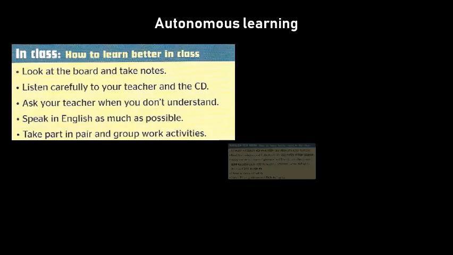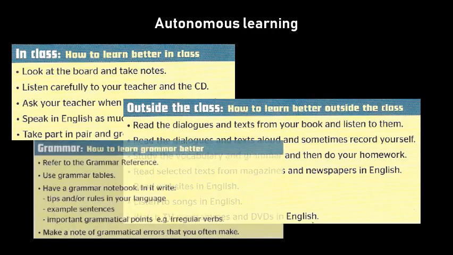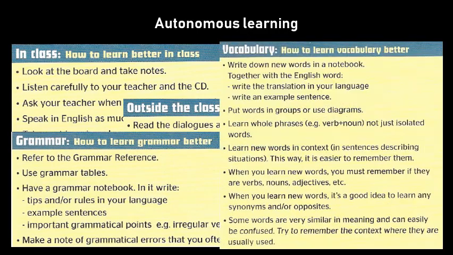This leads us to the next item, autonomous learning. When we are talking about autonomous learning, we aren't thinking about self-study, but about involving students in their own learning process. The level with which this can be done really depends on your students. This starts with the learning tips, which you can find at the back of Pioneer Beginners, Elementary and Pre-Intermediate. This section contains a lot of good advice on how to learn English more effectively, so it's worthwhile spending some time on this at the beginning of the school year.